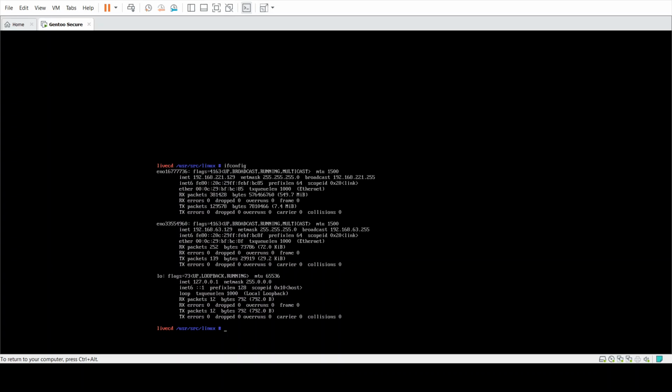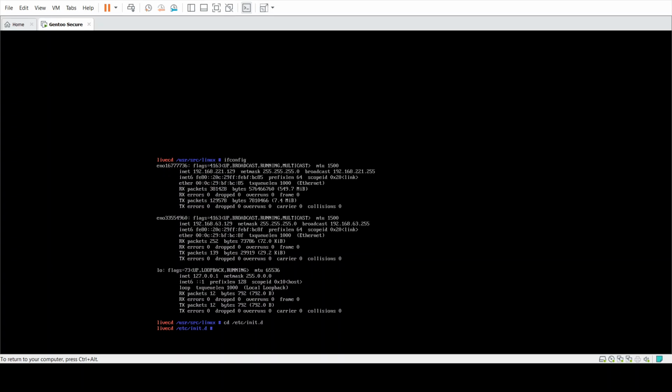And now we don't want to manually start the adapters at each boot. We want it to start automatically every time we boot up. So we have to change the init.d file. First we change directory to /etc/init.d. Now we're here. We do net.lo, net dot, and now you add the adapter names again. So one is ENO16777736.